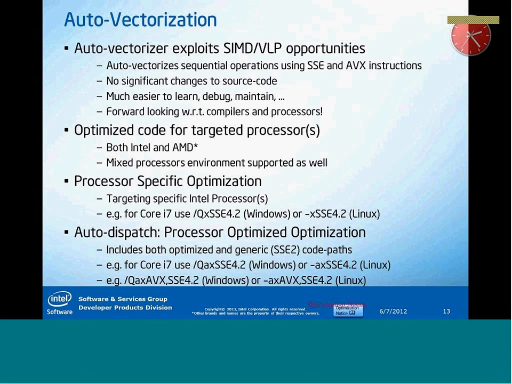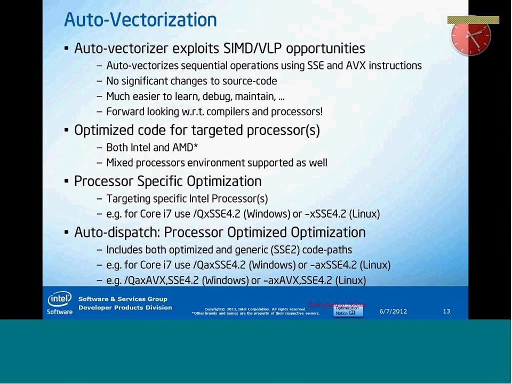Looking at the very last line on this slide, if I provide -axAVX,SSE4.2, you'll generate 3 different code paths inside the binary. One can take advantage of AVX, the other SSE 4.2, and it will also have a default SSE 2 generic code path. At runtime, when the binary is launched, it finds out which type of processor it is running on, and it will go through the optimized path targeted for that particular processor.